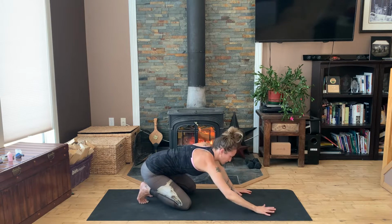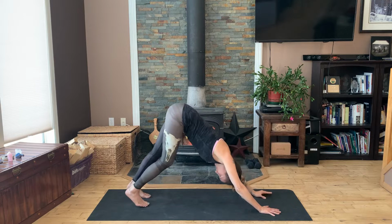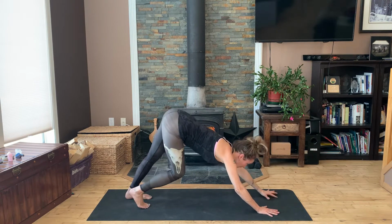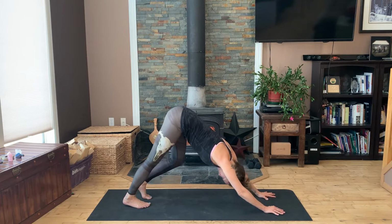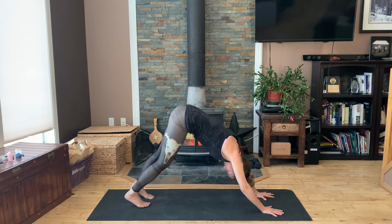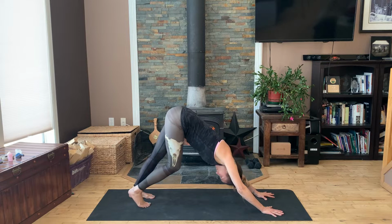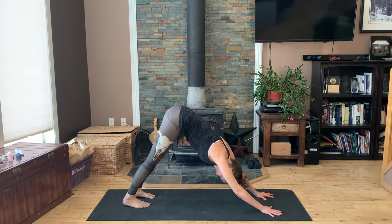Let's find our downward facing dog. Hands are about shoulder distance. Let's lift the hips up, feet are hip distance. And we'll take a moment just to walk out the first down dog. Whatever length you want, what feels right for your body. Bending the left knee, right knee. Good, and then we'll go into a little bit more of a flow here.